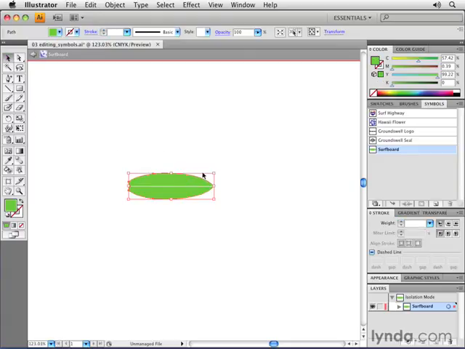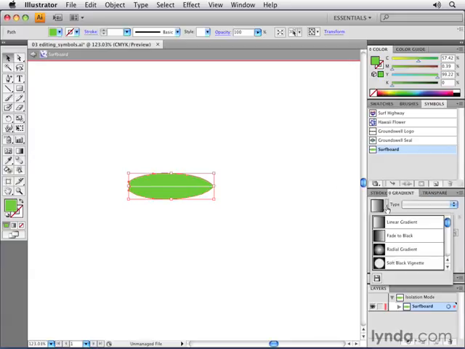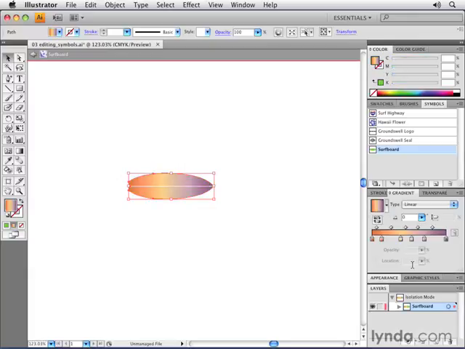So I'll click on this right now. Let's go over to our Gradient panel here, and let's apply a different gradient. We can either use some of the ones that already come in the file, for example, this Desert Sunset one, but I want it to be on an angle, not necessarily this way. I'll change the angle of my gradient here to about 90 degrees and click OK. So now I've added a little bit more of a look to it, which I think is a little bit nicer, and maybe just to kick off the whole thing, we'll also add a drop shadow to that.